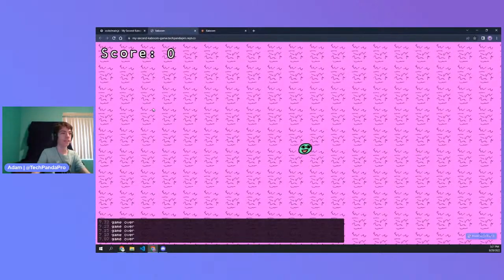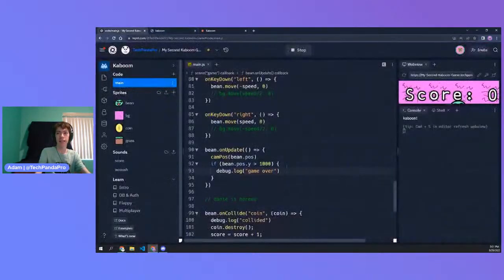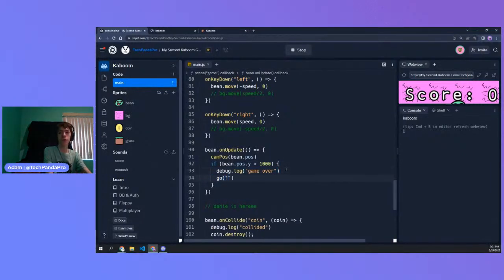Now you can see it says game over, although it's spamming it, and that's because it's staying on this scene. So we're going to need to move to a lose screen when the game is over.